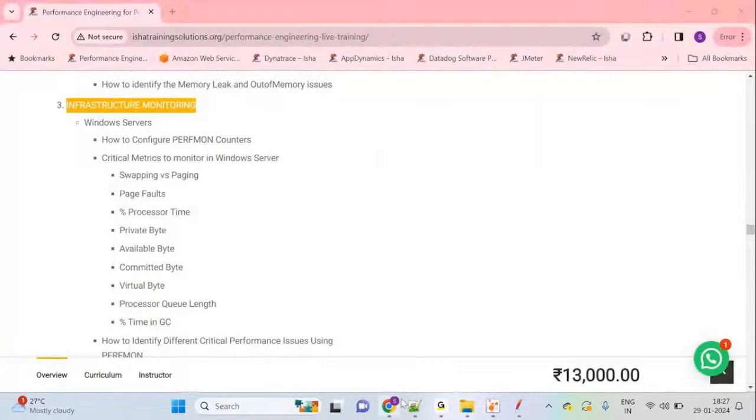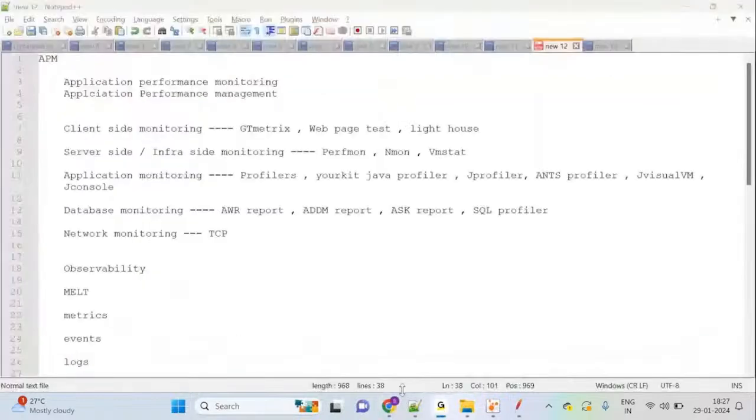Similarly, in a Linux machine there are commands: vmstat, netstat, iostat, sar, top, like that. We are also going to learn about a utility tool called nmon. We are going to learn how to do Linux infrastructure monitoring, and cover it in a detailed way. So infrastructure monitoring has two flavors: Windows machine and Linux machine. In Windows, perfmon monitoring, and in Linux you are going to cover nmon, vmstat, netstat, all those things.